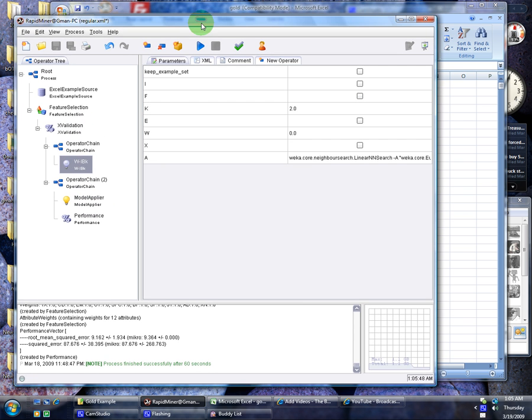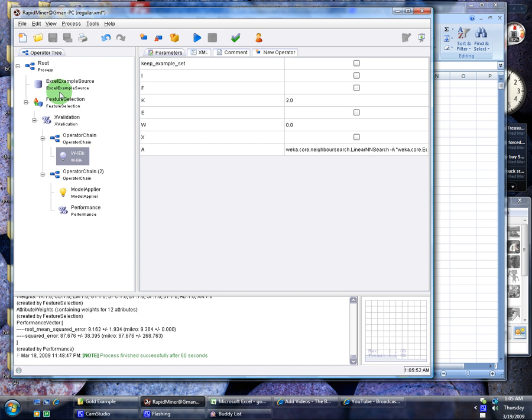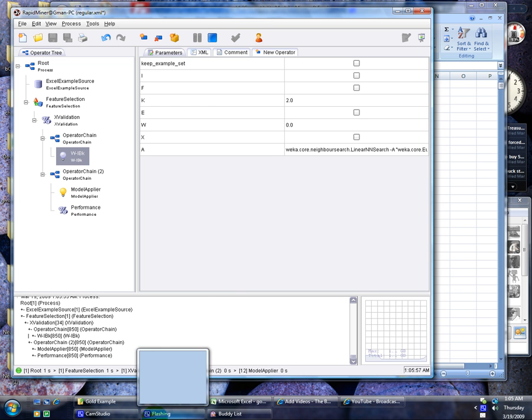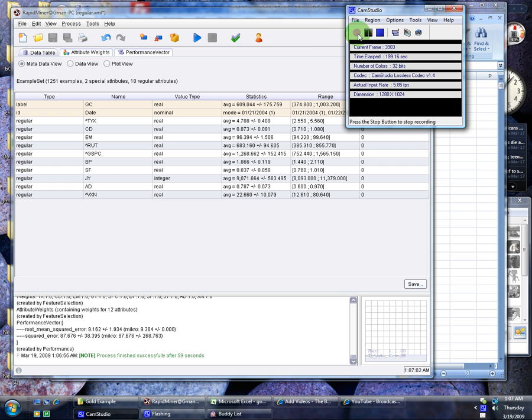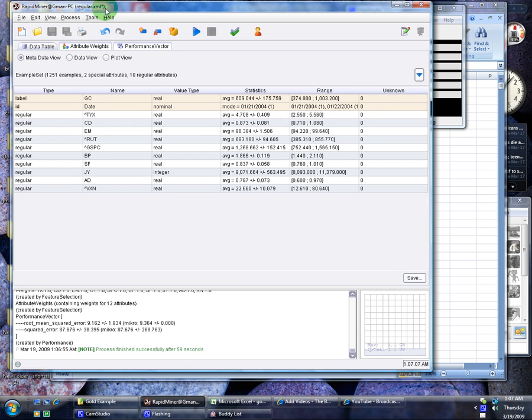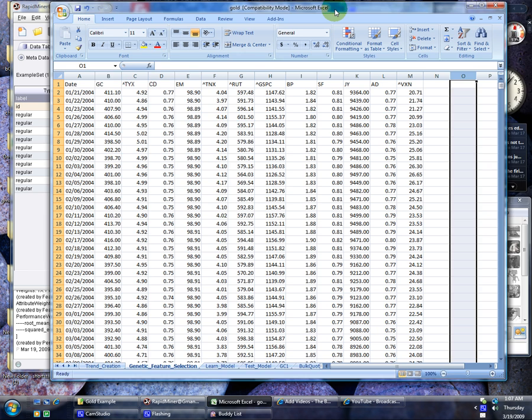So here we go, and I'm going to pause the video for a moment. Okay, so we're back now, and it finished, and it always comes to the metadata view first, and tells you basically which ones it picked in terms of importance for gold. So when I was using this, basically I just kept adding stuff I got from Yahoo Finance, and just kept adding British pounds, Swiss franc. And these are currencies, of course, the S&P 500, bonds, you know, normal basic stuff.